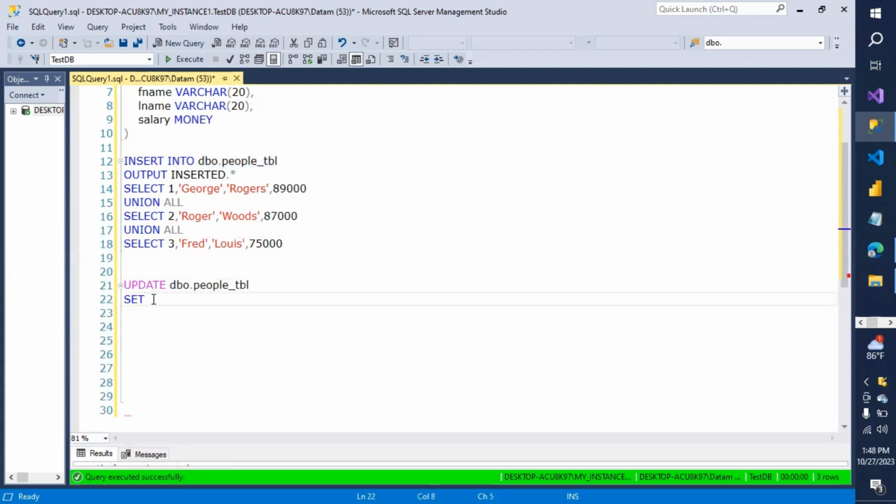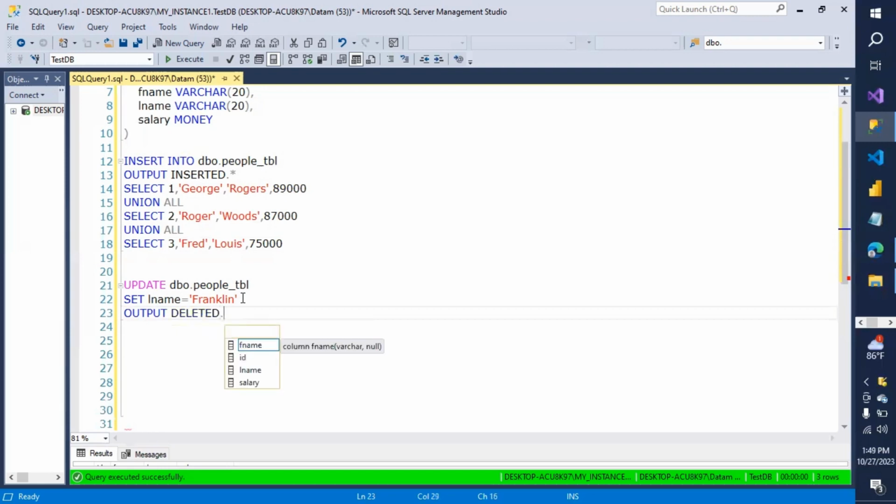Update and set. Say a newbie came onto the job and they just came in here and did this. You tell them to change George Rogers' last name to Franklin. So we'll set last name equals Franklin. And now what we're going to do is output deleted dot.